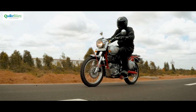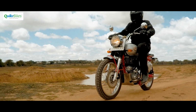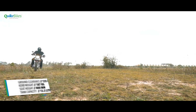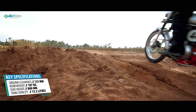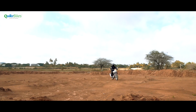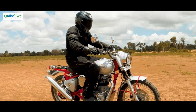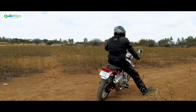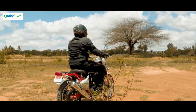On the road, comfortable cruising is around the 70 to 80 mark, but off the road is where things are interesting. You have an almost carefree feeling throwing this machine around, and even though it weighs 187 kgs, you still can have a lot of fun. What you will miss though is some more low-end grunt to kick that rear wheel out and power out in style sideways. For the most part, it is enough though, and you can get busy riding and experimenting without having to worry about the bike spitting you out.